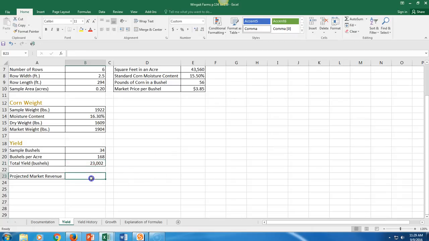Step number 7, cell B23, enter the formula equals B21 times E10. Press your enter key. And now we want to go back right there to B23 in step number 8.